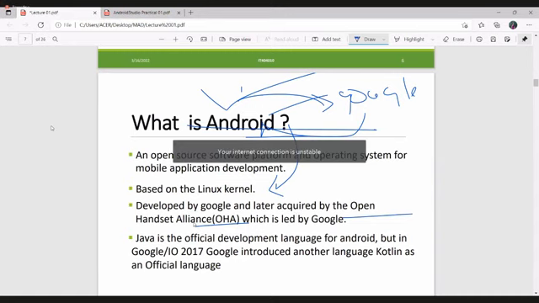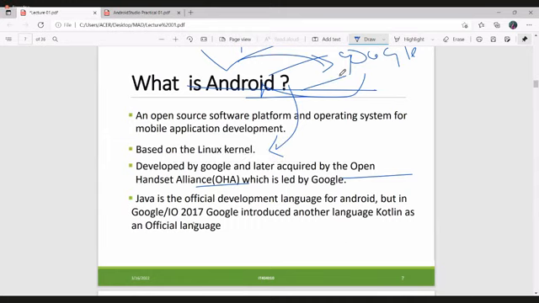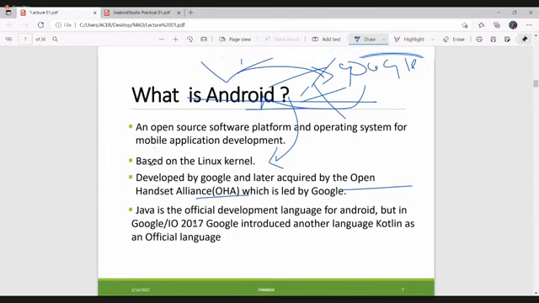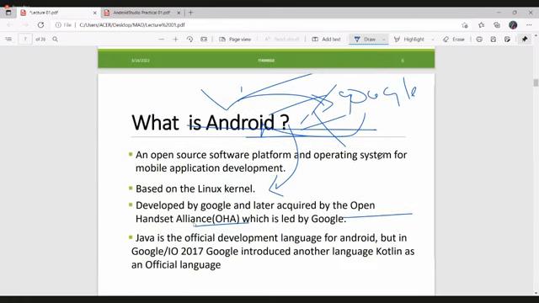So these are the main things about Android. In this case, there are two development languages in Android. The first one is Java, and the new official language is Kotlin. In this lesson, we are going to discuss Java, not Kotlin.